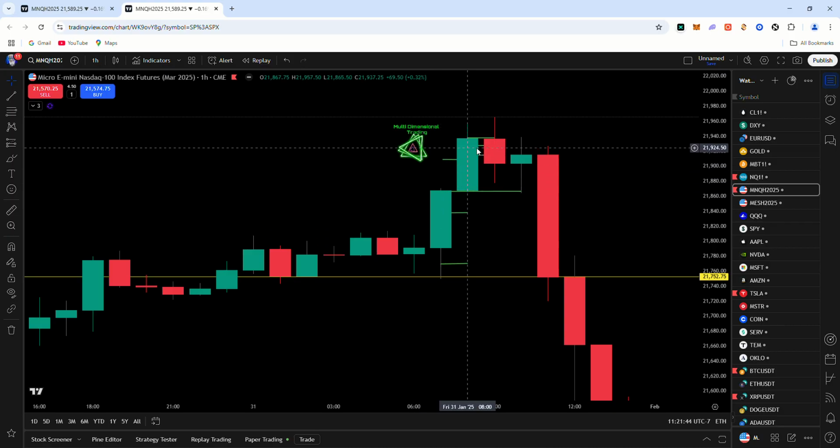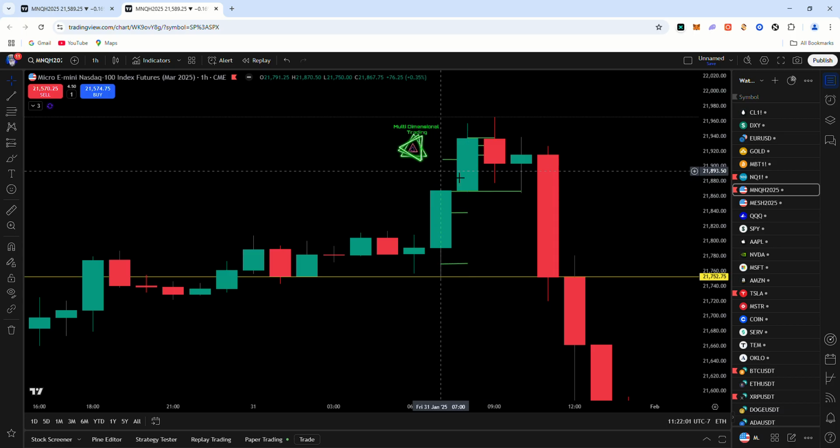The 1 hour was going this way. The 2 hours was going this way. The 4 hour candle was going this way. The daily candle was going up. We don't want to go against the large time frame. We want to go with that flow. And using the concepts that we've learned through videos in part 1 through part 6, these are the concepts that we're going to apply to go with the flow of the large time frames.